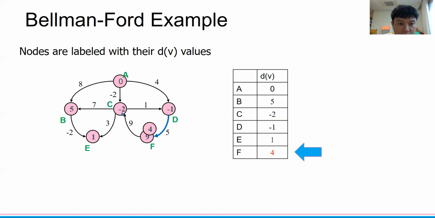So there's a kind of relaxing with the edge. Okay, if you want to go to F through this node, it will be 4. Okay, but if you go to F through the other node, because it is directed, it's not undirected, so there's no option to go to F without going this way. So if we go to F, then yeah, it's the last one.